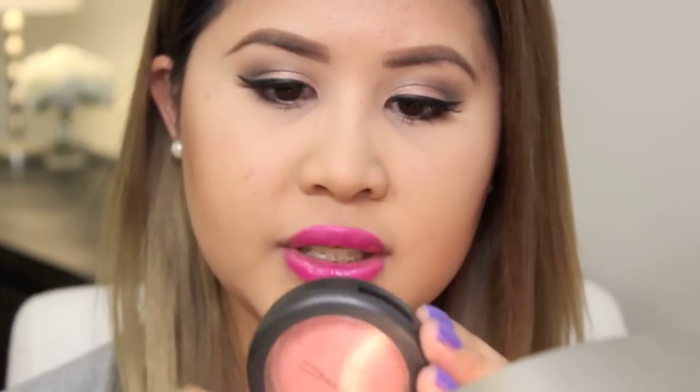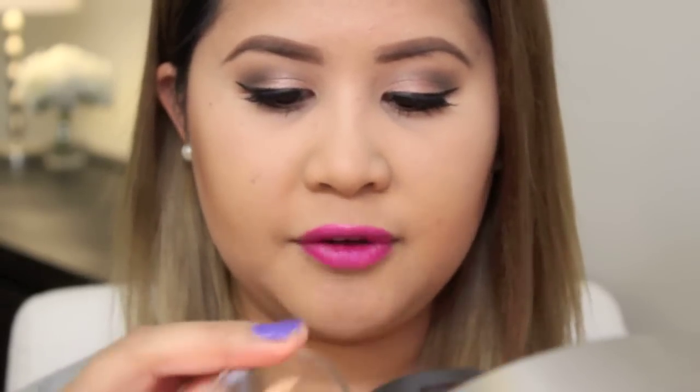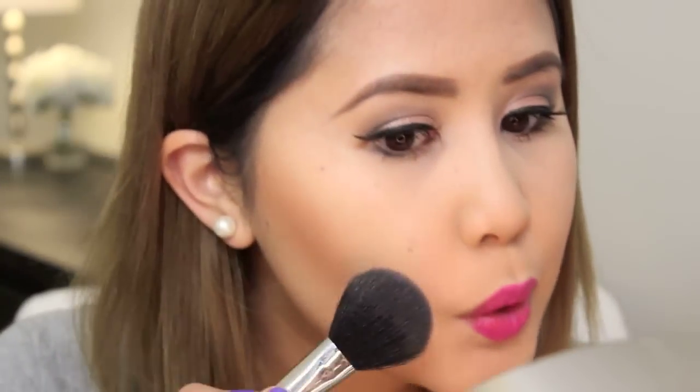As for blush, I found that these were the most similar. I don't think they're exactly the same but they're very similar as far as color. I'm going to take Passion Pink, which is the Elf Baked Blush, and for the MAC one I'm going to take Dainty, which is a mineralized blush. So they're both a baked type of blush. This is the color Dainty by MAC — it's showing up now.